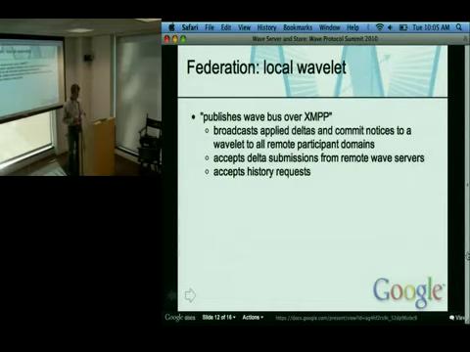And then it accepts that the wave servers from those domains can come and submit deltas from the remote participants, and they can come and make history requests to learn about the past history of the wavelet.